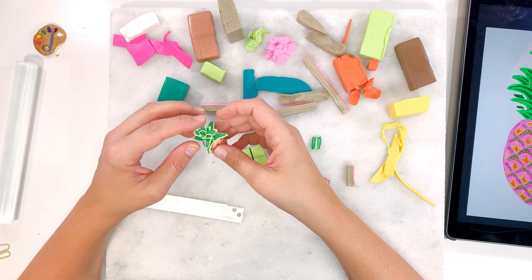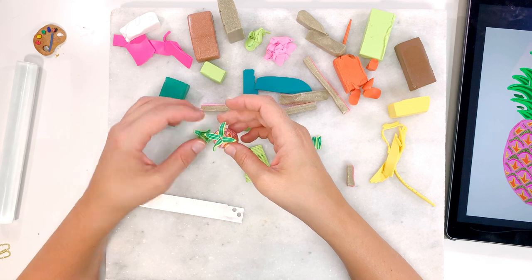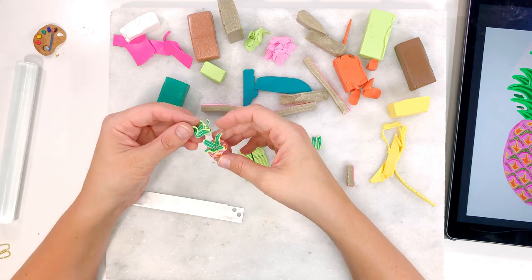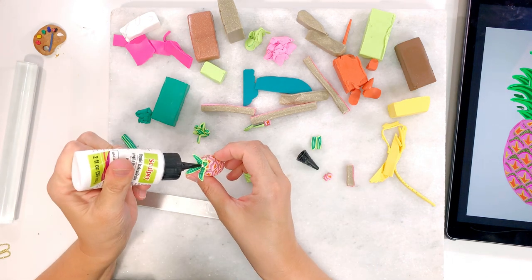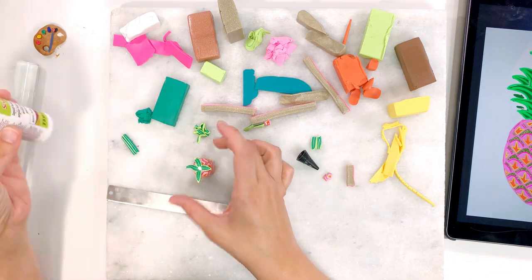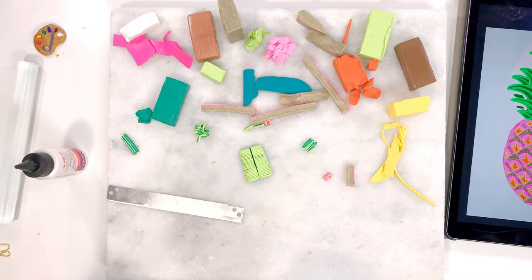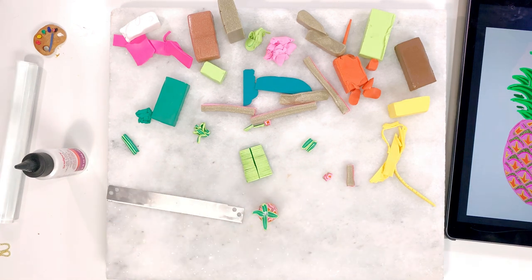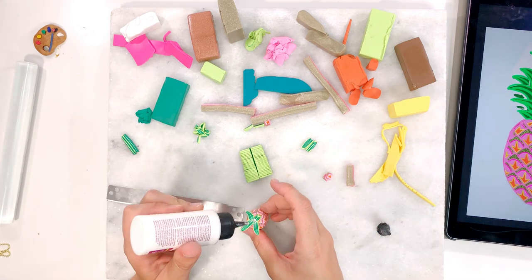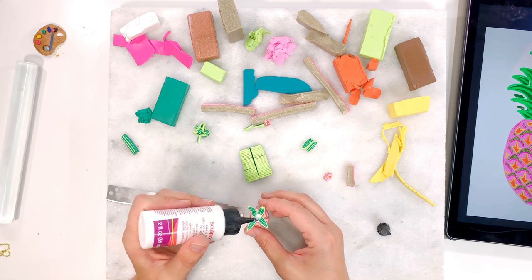I'm going to grab a wire and attach it with some bacon bond. And that part you don't necessarily see, because first I grabbed what I thought was bacon bond, but apparently was white liquid Sculpey. Can't have any of that oozing out. We don't want white in our leaves, so here we do. Fix it. Here we go. Paintbrush, take that extra clay out, and now we go with the bacon bond, and then I'm gonna grab the wire, and you're not gonna see that part.